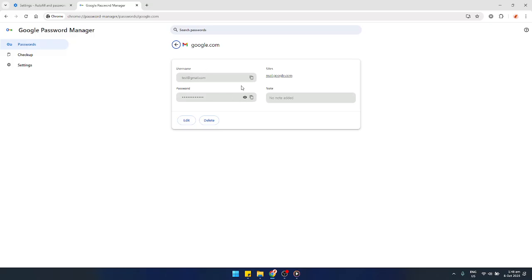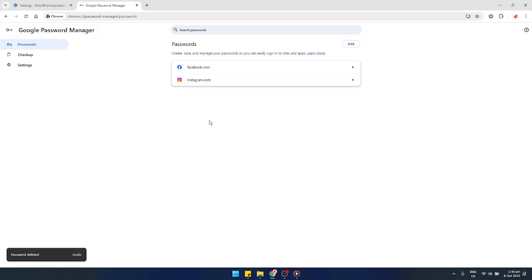Once you've located the account you want to modify, click on it to open more detailed information. Here, you'll encounter different options related to that specific entry. Keep an eye out for a trash bin icon or a button labeled Delete. It's the command you'll use to remove the password from Chrome's storage. After you click the trash bin or delete button, Chrome might ask you for confirmation, wanting to make sure that this action is intentional, as it cannot be undone easily. When prompted, go ahead and confirm the deletion to finalize removing your saved password.